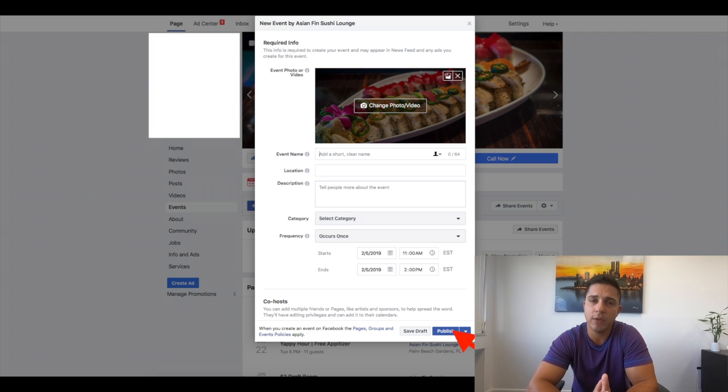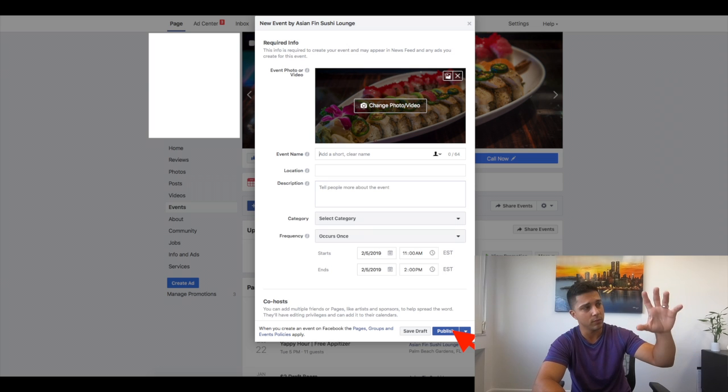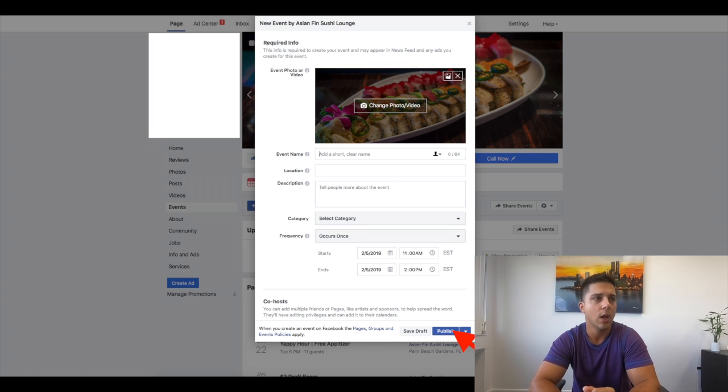So come up with an image that you think is right, and if there is too much text, once you get into the actual boosting and submitting of the ad, Facebook will actually tell you that this image has too much text in it, so it's not going to deliver as well. So they'll give you a warning of that, and that's how you'll know if you've done it correctly or not. So go ahead, create an image, and upload it right into there.